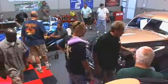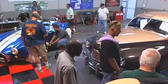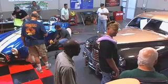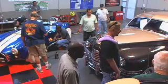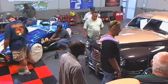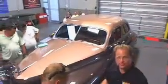We're using solvent on this. Let's break out the microfiber gloves. Microfiber gloves. Okay, now I've already tricked this can out, so see that comes right off there. Let's look at the camera, see.